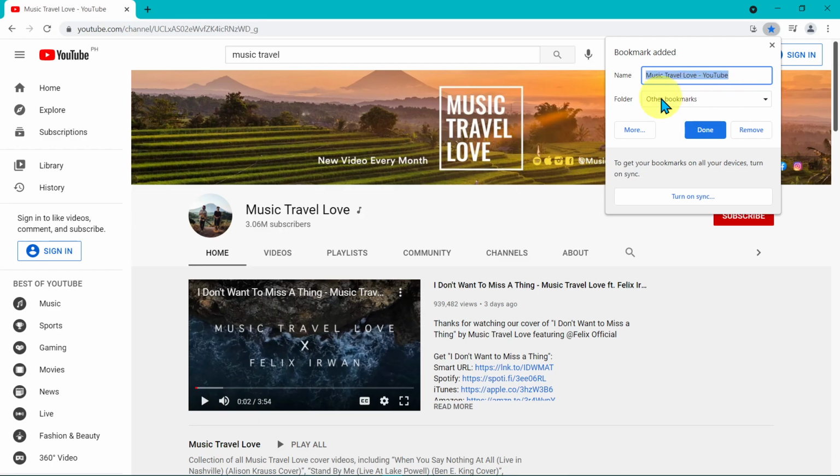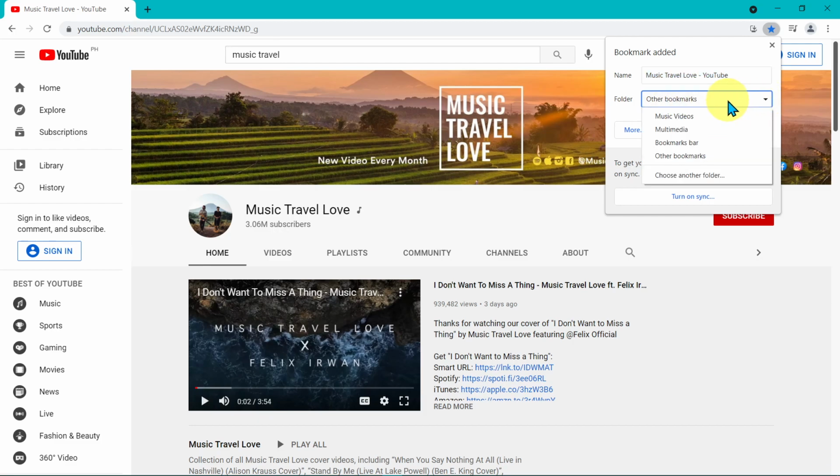So let's look for that. So we know that it is found on the other bookmarks. So let's just have to click this arrow down here, and then let's see the folder that we have just created, which is labeled music videos, and let's click that so that we can save this page into this folder and set it as a bookmark.